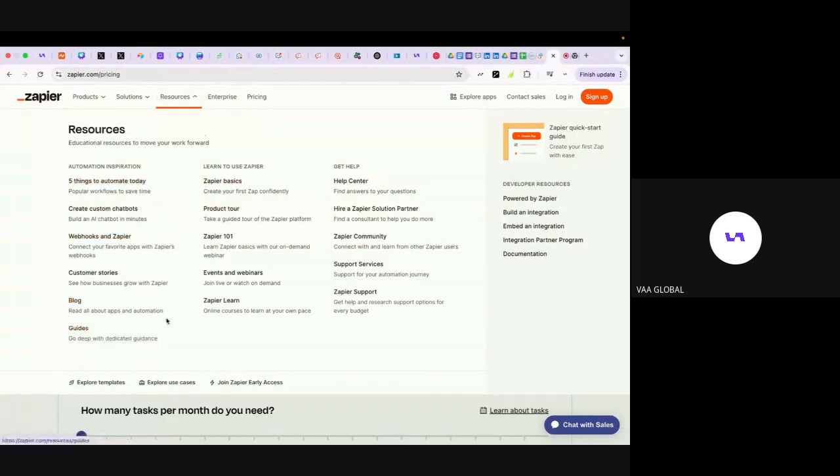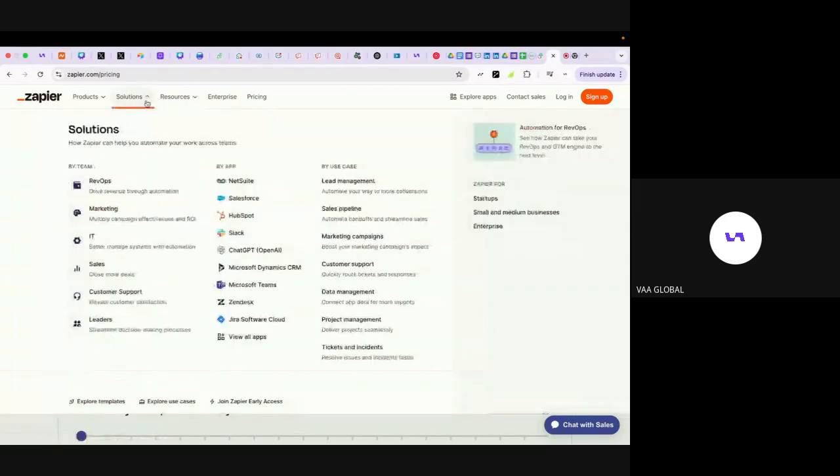Under resources, you see more lessons that you can go through, and they have guides, blog sessions, and so on. Now, solutions: these are different apps, use cases, and the different team categories that use Zapier for automations. And these are the different products they have and their capabilities.